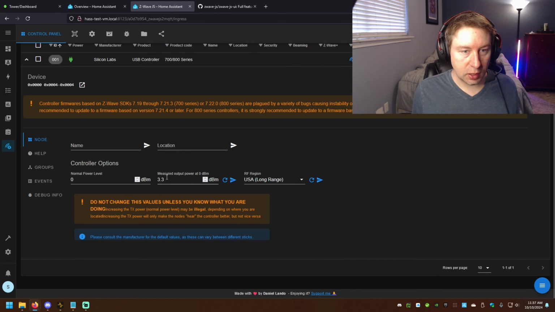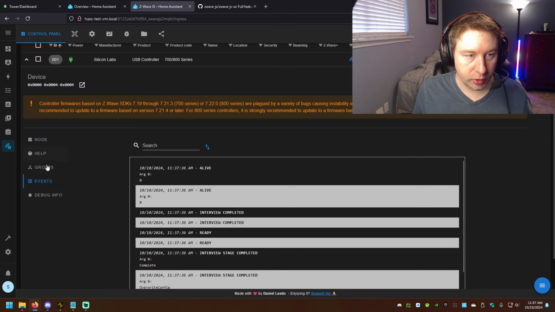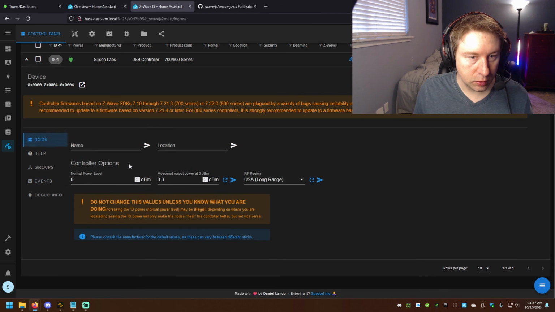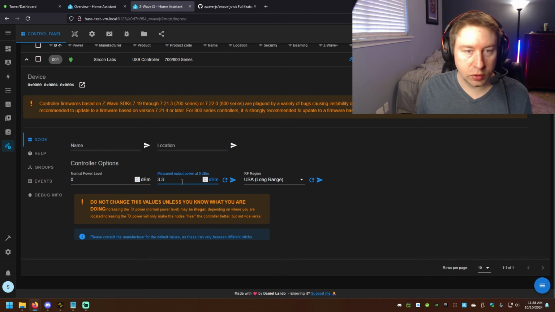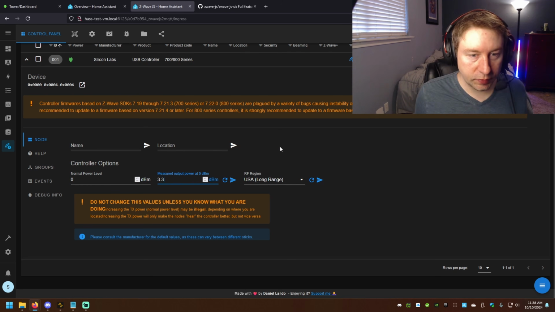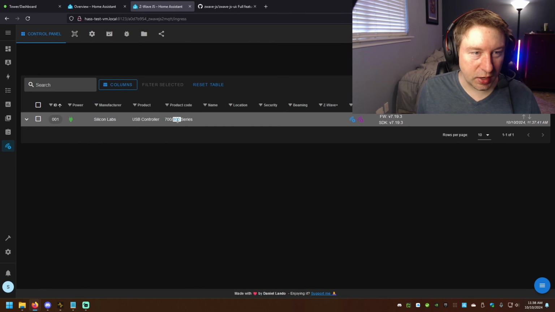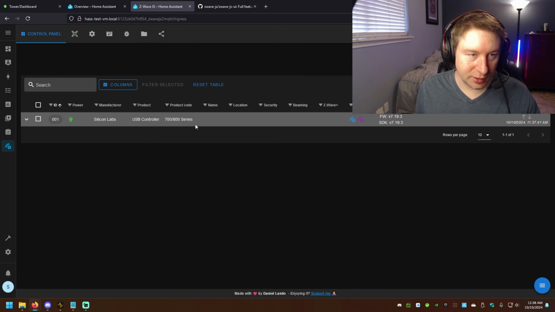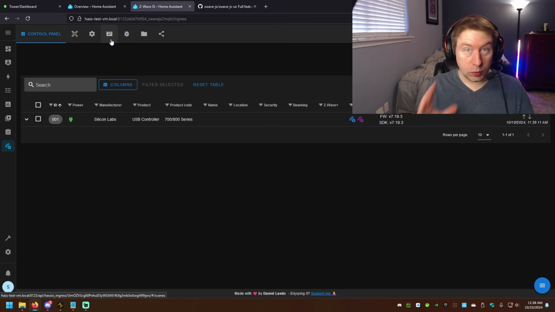at their defaults. If you want to make sure that these numbers are correct for the nominal power, you can email Zeus or ask in the Z-Wave JS UI Discord and see if someone can help you. So at this point, we don't really need to give it a name. We could literally call it something, but it doesn't matter. It's just the controller. Okay, so now we have Z-Wave JS UI installed.